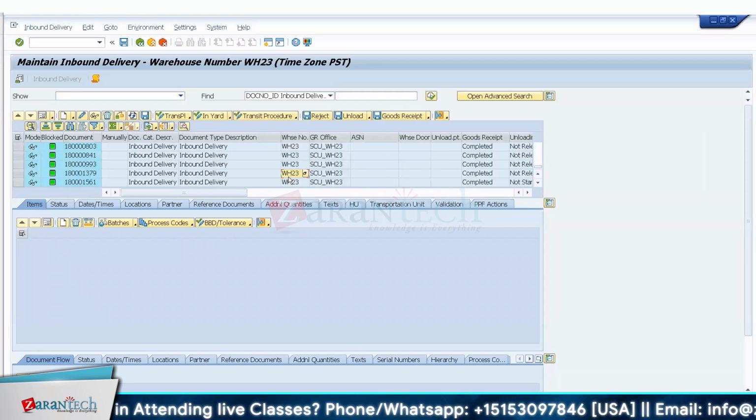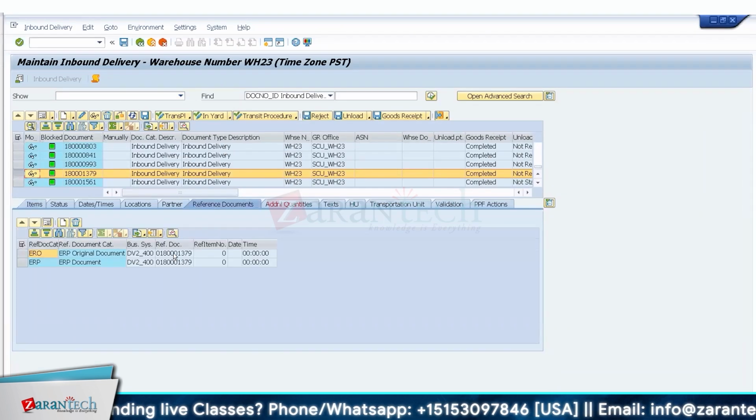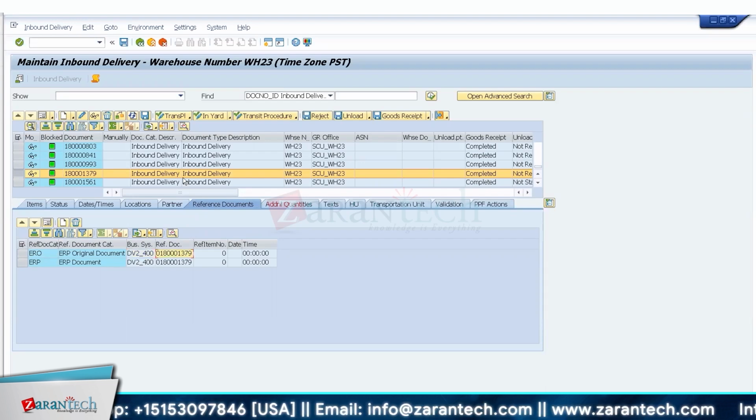Let's see the business system in a delivery where it is stored. You can see the deliveries. It is storing the business system information from which system, so when a queue comes, it has the business system information, and then it assigns a delivery to it. It stores the business system into the delivery data.